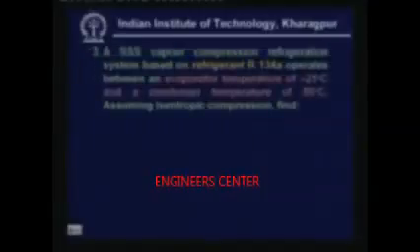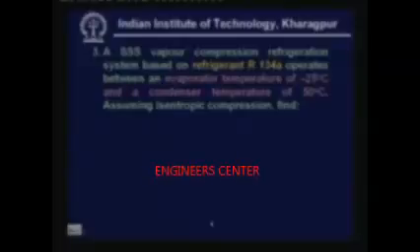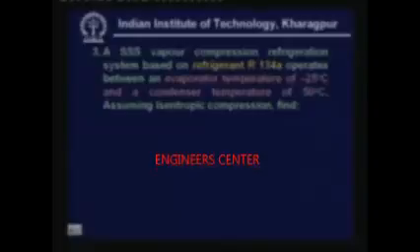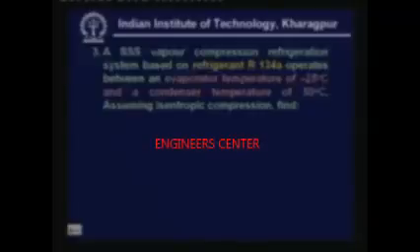So, let me explain the third problem. The third problem is another simple problem. This is a saturated single stage cycle, an SSS vapor compression refrigeration system based on refrigerant R134a, which operates between an evaporator temperature of minus 25 degrees centigrade and a condenser temperature of 50 degrees centigrade.